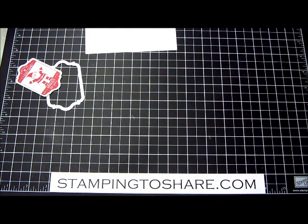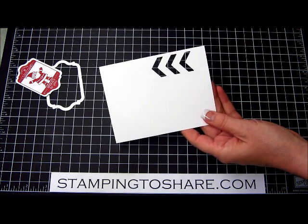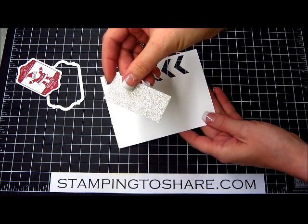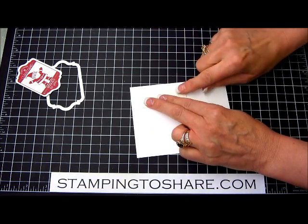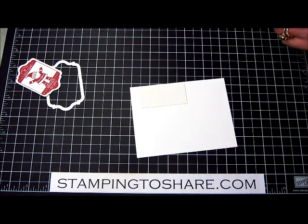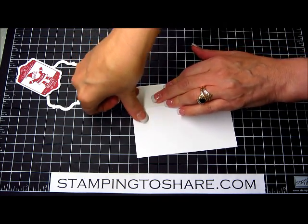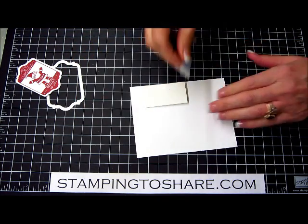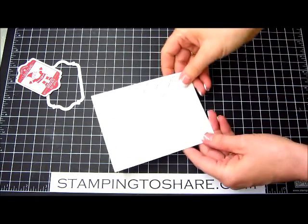And so we'll take our chevrons. You can use those on another project if you'd like to. And then the next thing is to get a little scrap piece of glimmer paper, and I'm just going to put this on the back with the glimmer facing down so that it will peek through the chevron. Then I'm just going to take some old-fashioned Scotch tape and tape that in place on the back of my white panel. So that's the front.